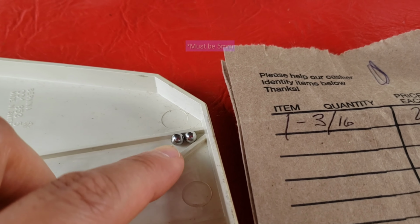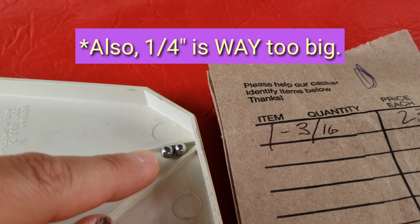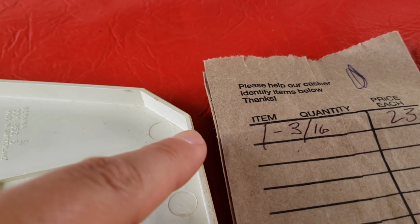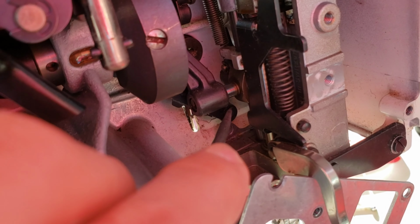The ball bearing size is 5 millimeter. Don't try to get a 3/16 because that is actually too small, which is the one on the right. It's funny because we actually lost this one, but we went out and got this one, and then when I came back, it was actually on the floor and we found it. So position the black piece so that it's just hovering above here.